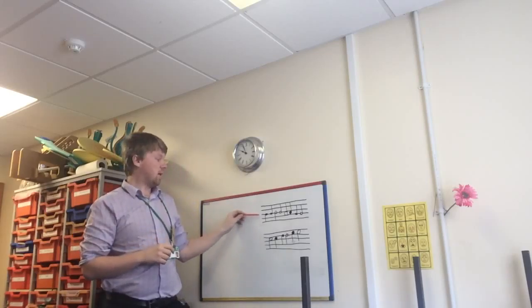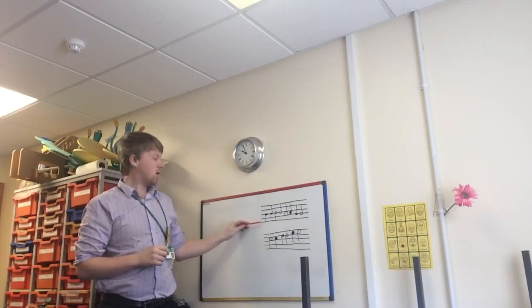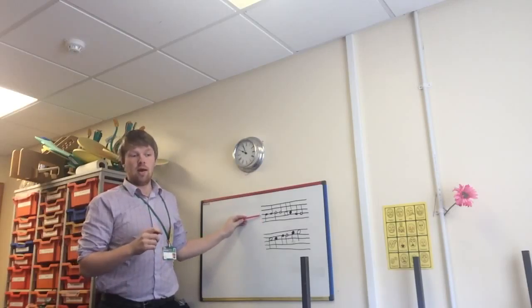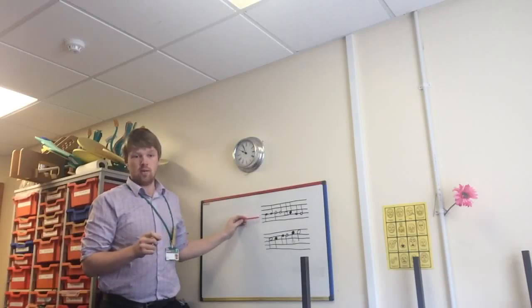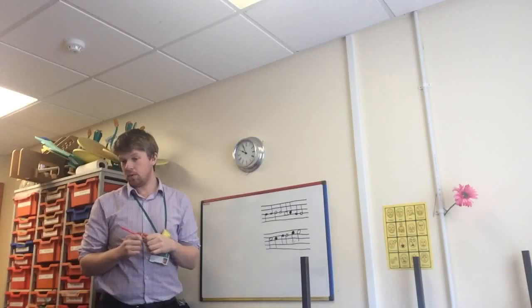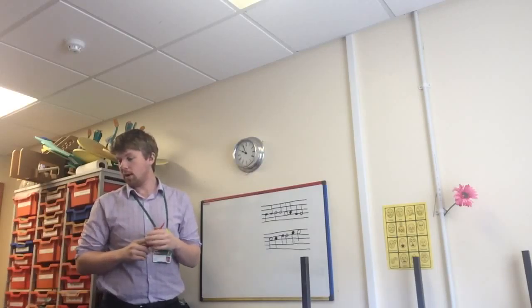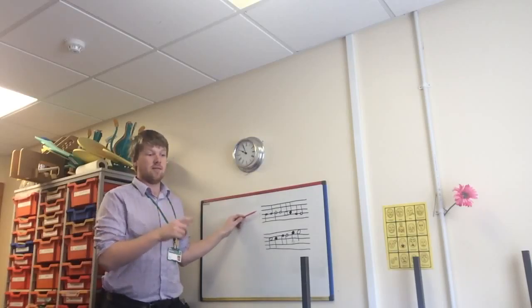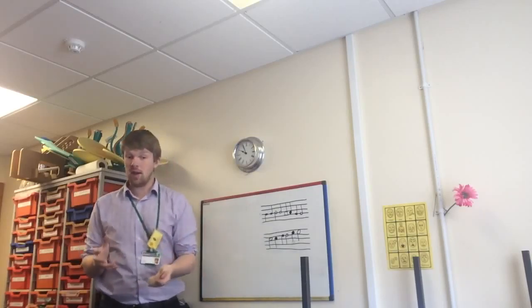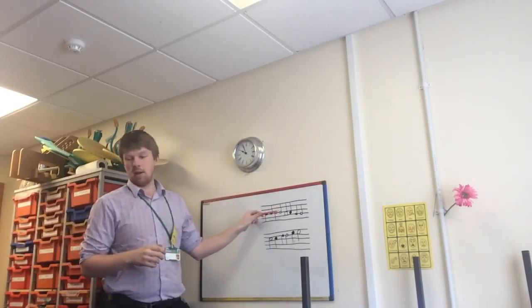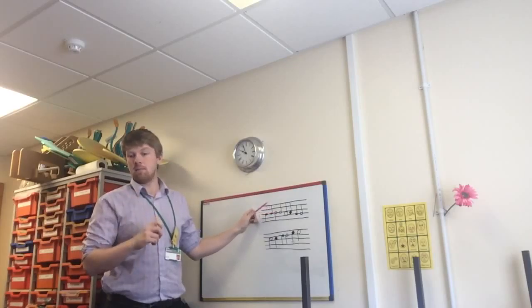So this is on the middle line here, okay? The third line. 1, 2, 3, okay? Always, if it's on the middle line, it is going to be a B. If it's on the middle line, what's it going to be? A B. Fantastic, okay. So, if it's on the middle line, it's always going to be a B. Good. If it changes off the middle line, it cannot be a B, because it's not on the middle line anymore.